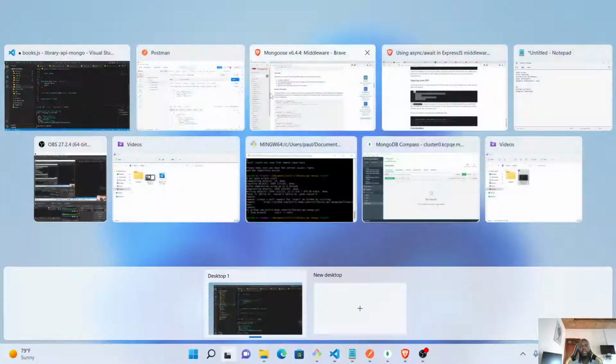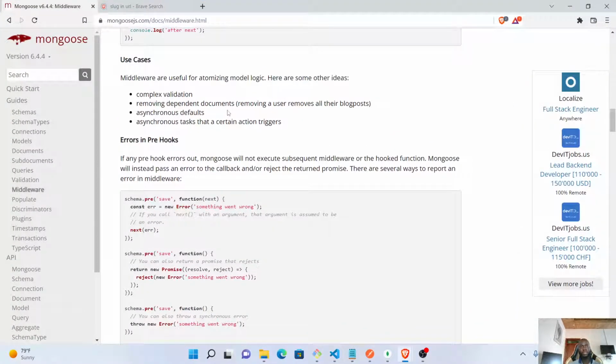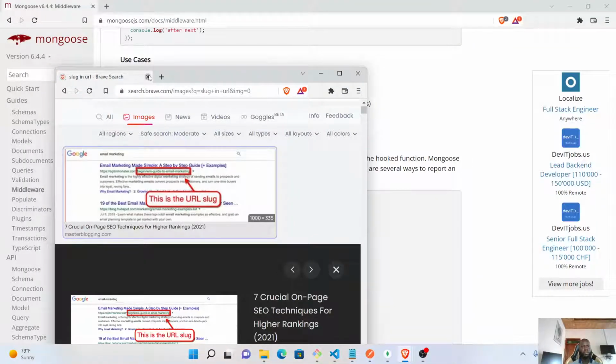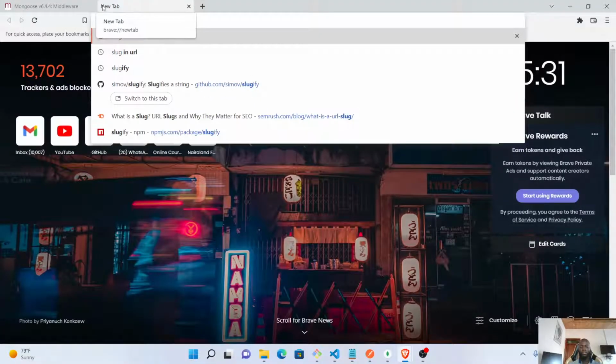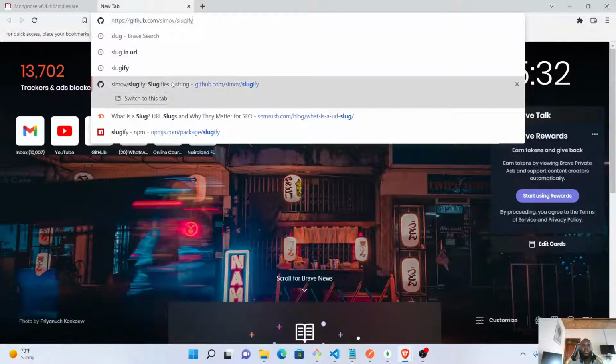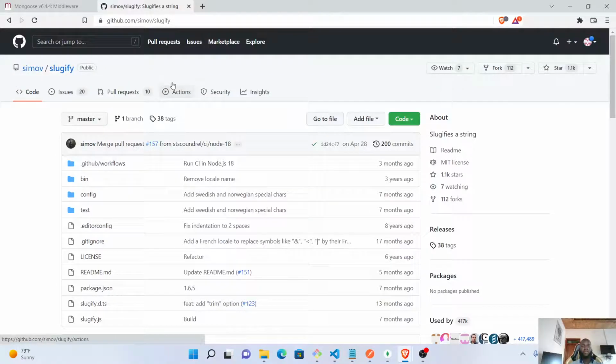So there's a library for creating a slug out of a string. If you have a string and you want to create a slug like this, there's a library for doing that. You don't have to start writing functions to join. Fine, you could decide to do that on your own. You could write a simple function that splits the string by space, filters out spaces and all of that, and then joins them with a hyphen if you want to. But there's a library for doing that called Slugify, and we're going to use that library.